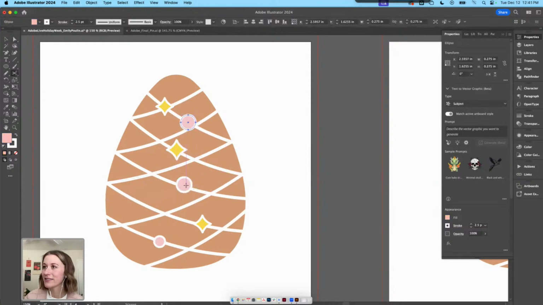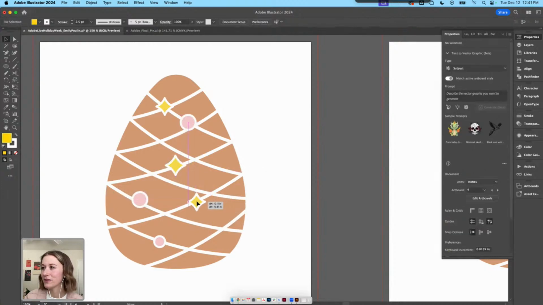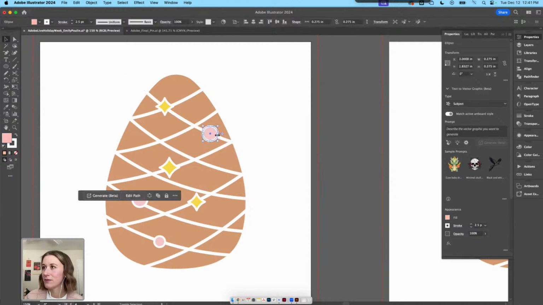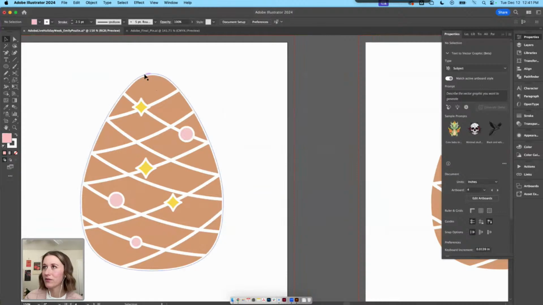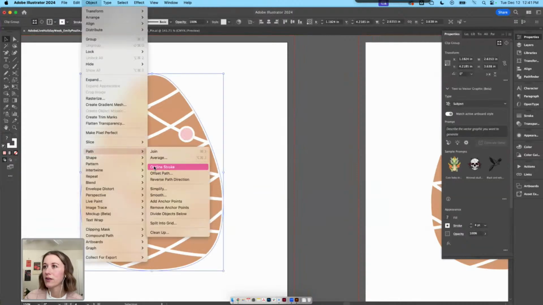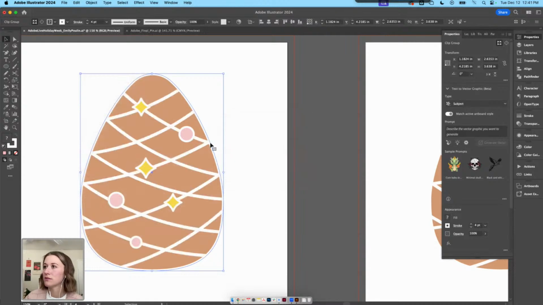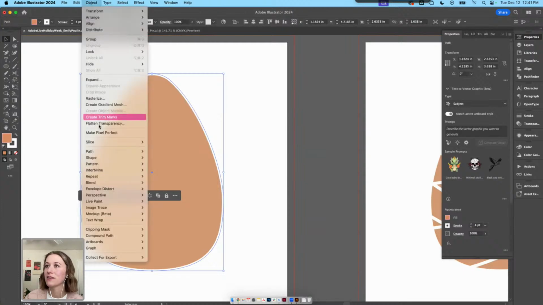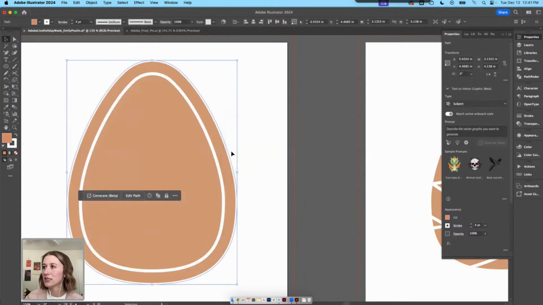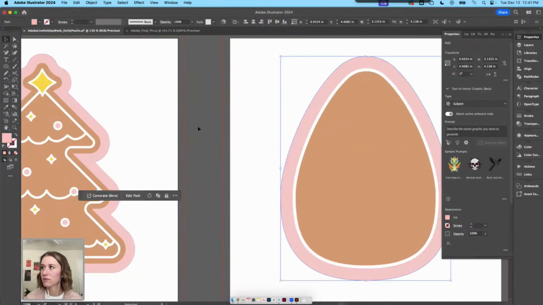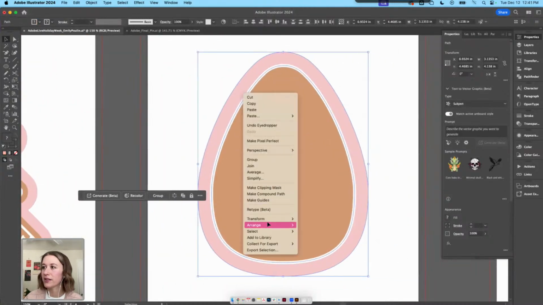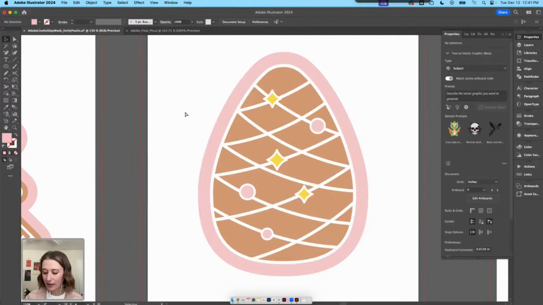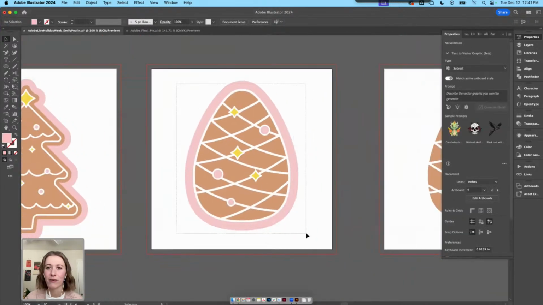Too many circles down here. Let's switch one of these around. Cool. Maybe right there. Cute. Okay. Here's our unopened pine cone, and then we'll give the border to this one as well. Path, offset path. Oops. Okay, I just want to make sure I had the right shape, so I'm just going to copy it. Amazing. Okay, then I'm going to click both of these, right click, arrange, send to back. Yay, and there is our pine cone egg friend.